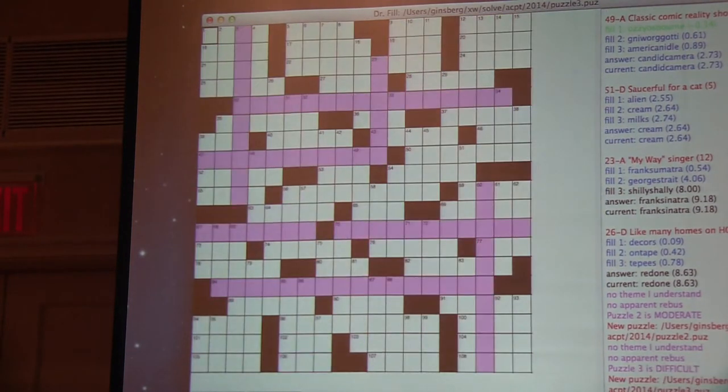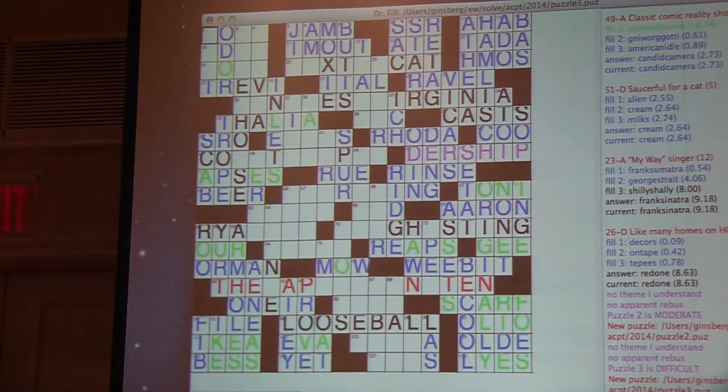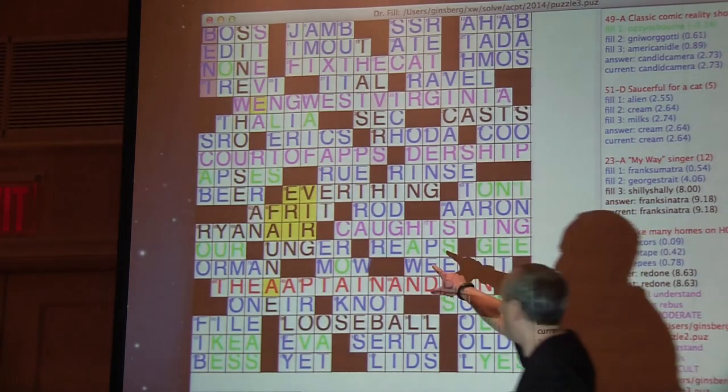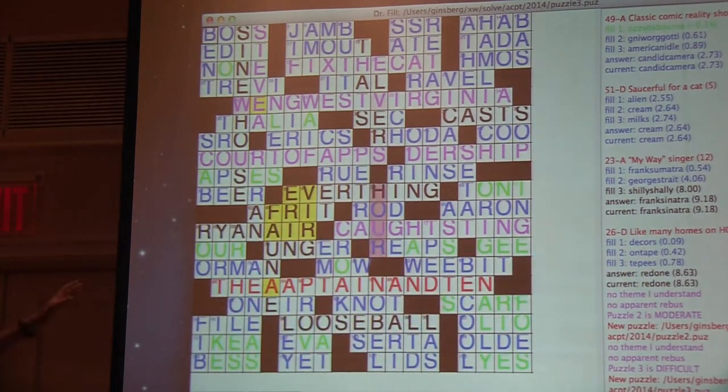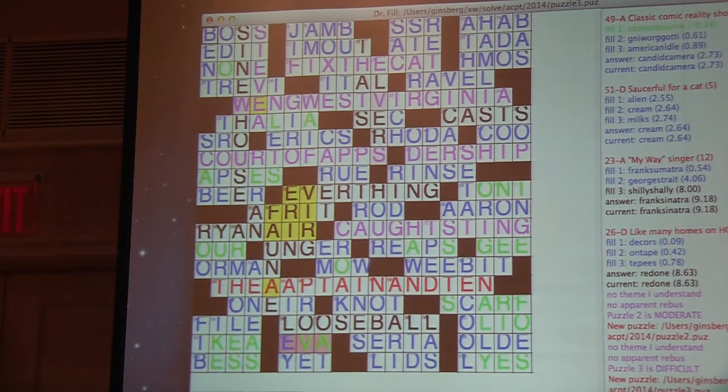Now we have Myrtle Reblin. So same deal, off it goes. The red stuff means it's not working so well. Caught sting. That's the kind of thing that is a sequence of words that doesn't really know what's going on, so it colors it purple. And this, the A-apt, I don't know how you even pronounce that, but the A-aptin in 10 is colored red because that's not even a legal sequence of words as far as it's concerned.